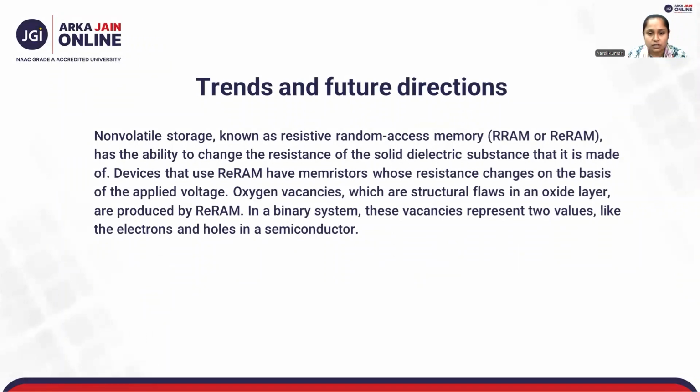Trends and future direction. Non-volatile storage known as resistive random access memory, RRAM or ReRAM, has the ability to change the resistance of the solid dielectric substance that it is made of. Devices that use ReRAM have memristors whose resistance changes on the basis of the applied voltage. Oxygen vacancies, which are structural flaws in an oxide layer, are produced by ReRAM. In a binary system, these vacancies represent two values, like the electrons and holes in a semiconductor.